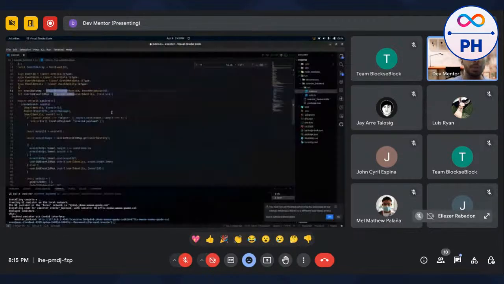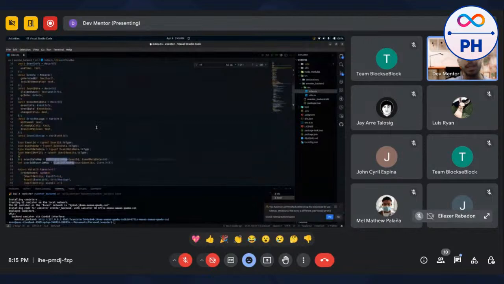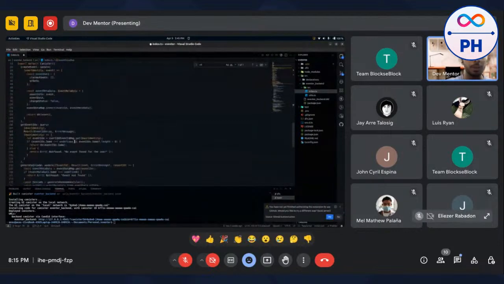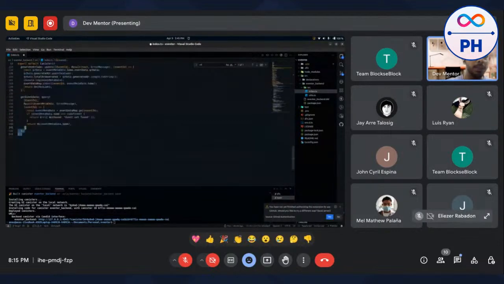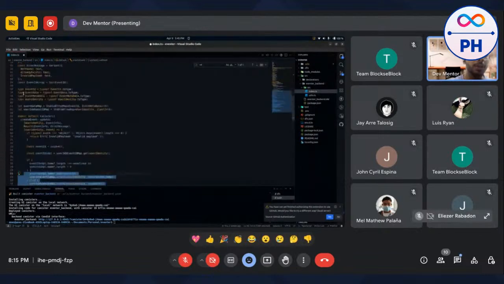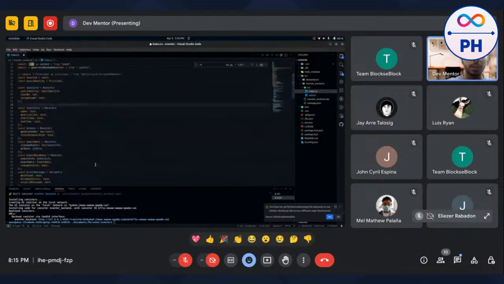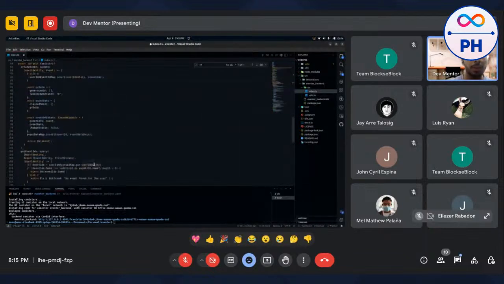I wrote some code snippet for you. This is a basic application, a basic attendance proof application which is written in TypeScript. There's a backend for it. I've already written the backend, and you can create a front end out of it as well. No need to worry about it.